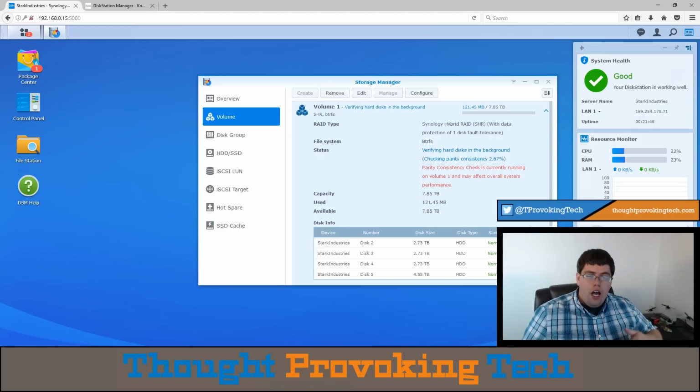So as you can see, this is a good introduction to the Synology NAS device and getting you set up and start rolling. From here, you'll be able to create shared folders, which will essentially be root folders that you can give certain users of your NAS different access to. I'll be having videos following up with those basic steps and the basic steps to getting your Synology NAS up off the ground. And after that, I'll be digging into different apps to give you a little bit more insight into all the offerings of what you can actually do with a Synology NAS.